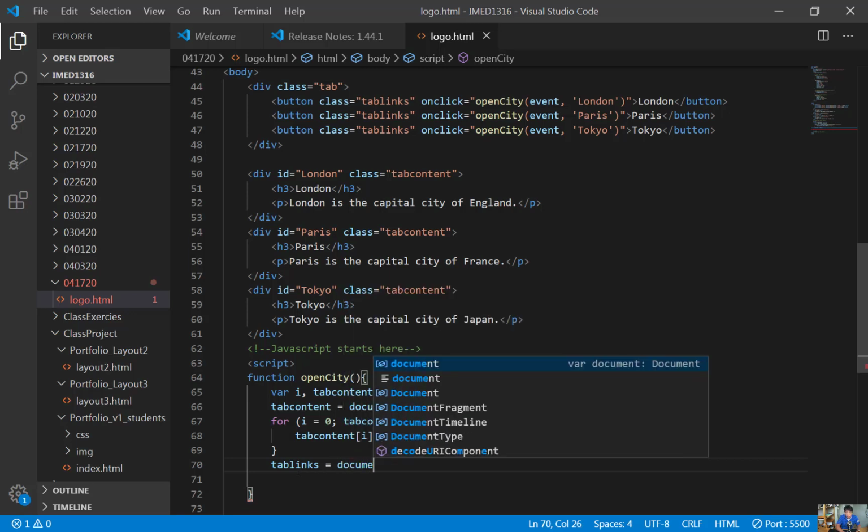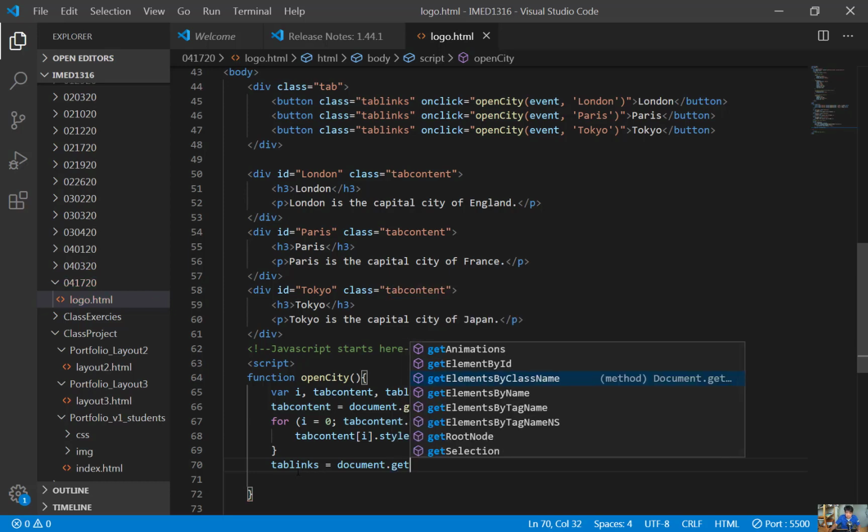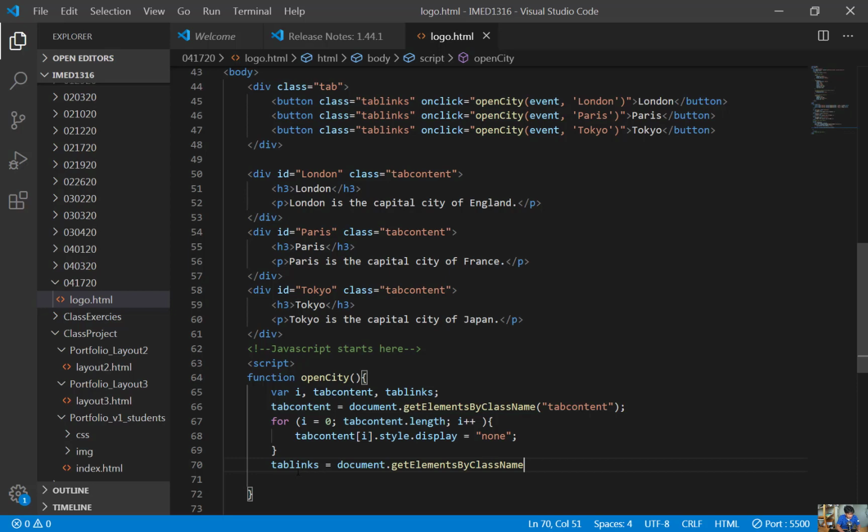So we're still going to use the document variable with the dot syntax. We're going to get element by class name, which is this. Inside of this, I'm going to pass in the tab links, all right. This tab links that you are looking at is the one in the top screen. So this variable right here is this variable. You see that when I click on it, it highlights it. Now this right side of this statement equals the left side, so it updates your tab link.